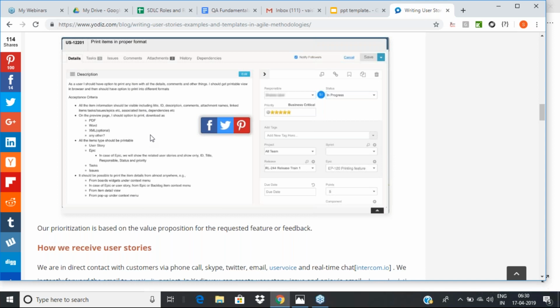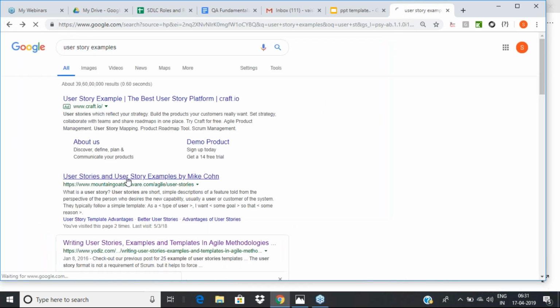So this is how the user story experience is: what I can do as a Scrum Master or a normal Scrum member when I log into the application lifecycle management tool. This is one example, but let's go back and look at something more generic, which we all know.